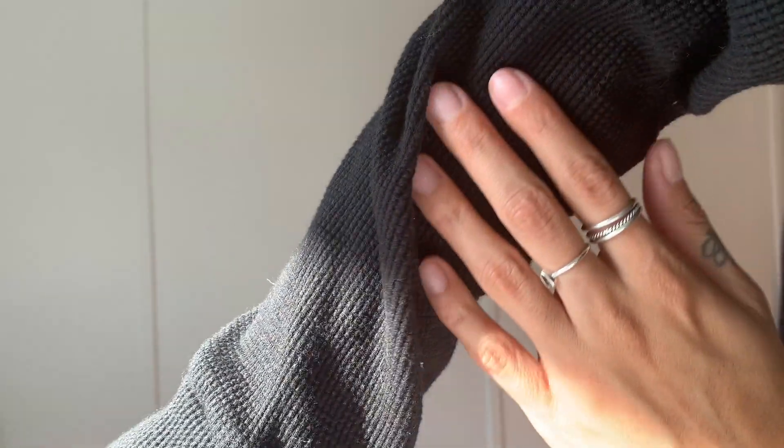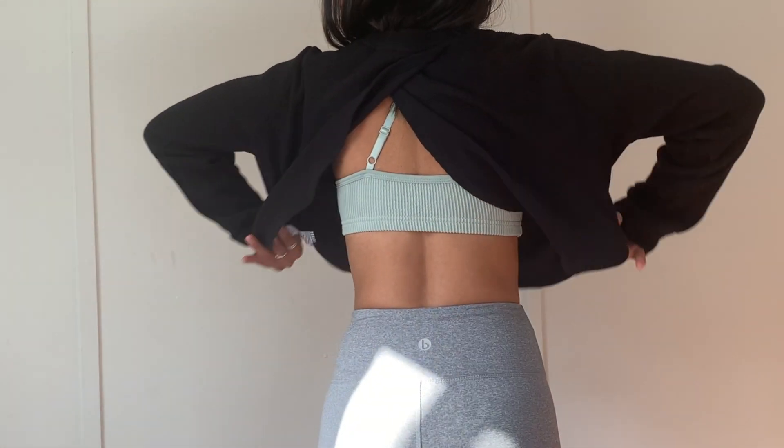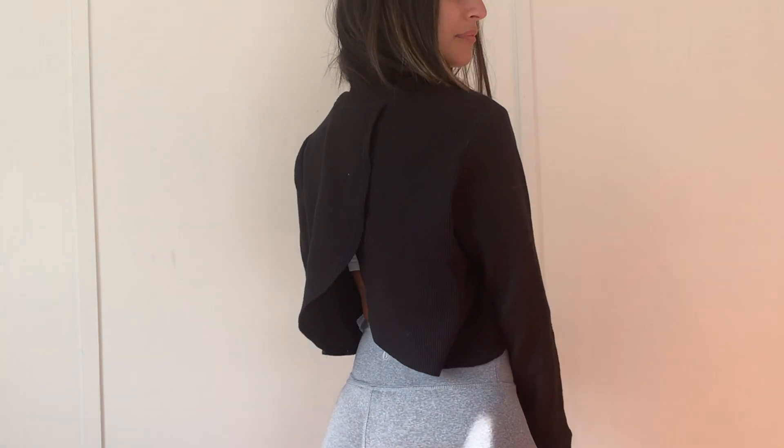Next up is this really cute long sleeve I spotted as I was walking out of the activewear section. It's like a square/textured material — I love the pattern. I've been wearing this to work and it keeps me warm. The back has this open curtain-style drape which is hard to describe but really lovely. This is actually a size large — the smalls and mediums looked really small-cut, and I don't mind a baggy style. The large feels really comfortable and free around my arms and underarms.